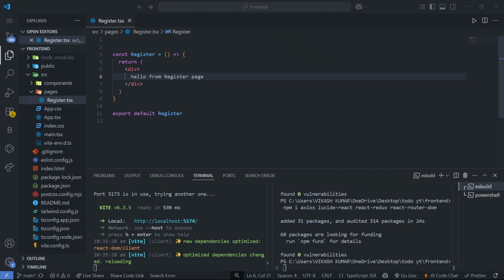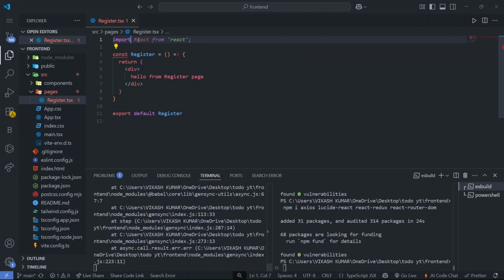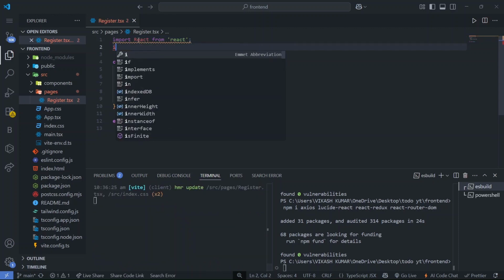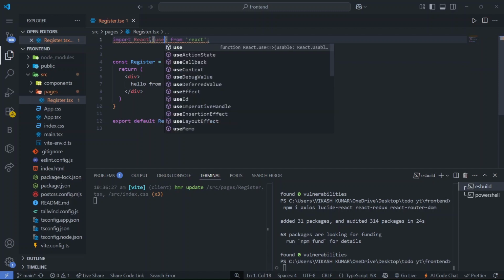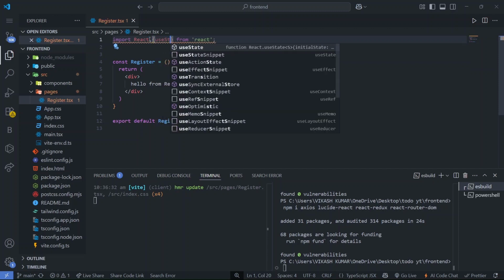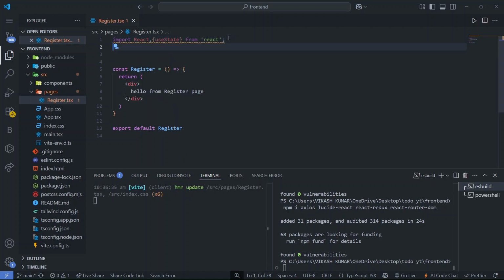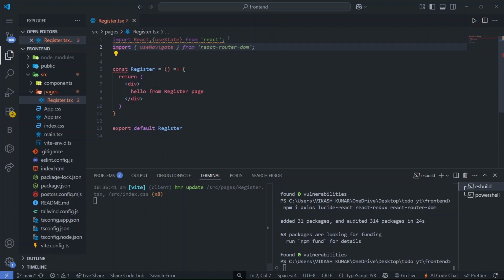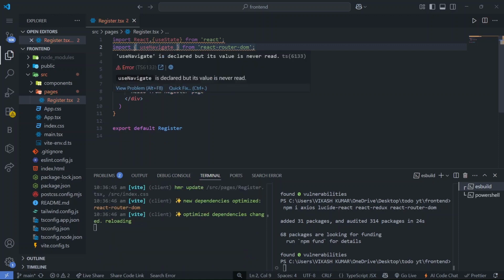To create our register page, let's import all the necessary things that we need. We need React, and we can import useState to manage what the user types, like email and name. Then we import useNavigate to navigate to different routes, and the Link tag.